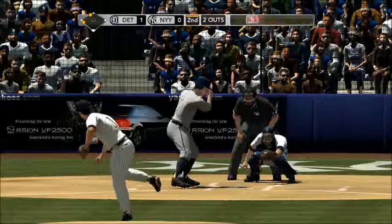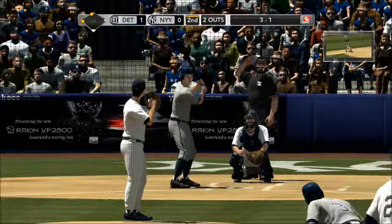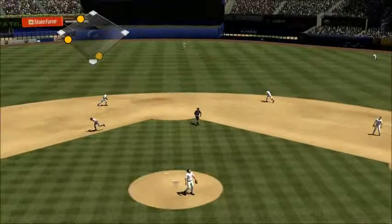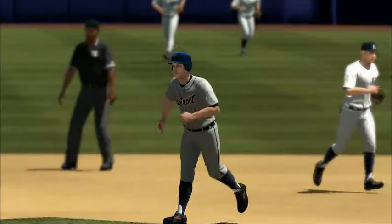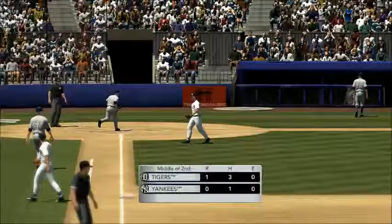Well, this is your dream when you're in the on-deck circle before you go into the batter's box. If you can get the count to 3-1 and in your favor, you know you have the upper hand. Hit in the air to center field. That'll do it as they put that one away. They pick up no runs on two hits and strand one. And the Yankees, it'll be their turn coming up. Big bats ready to make an appearance.